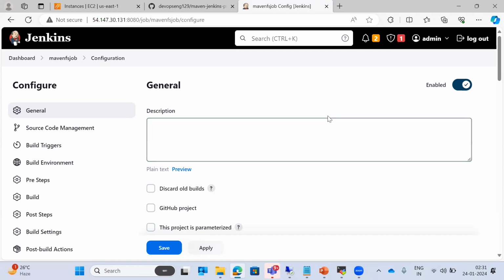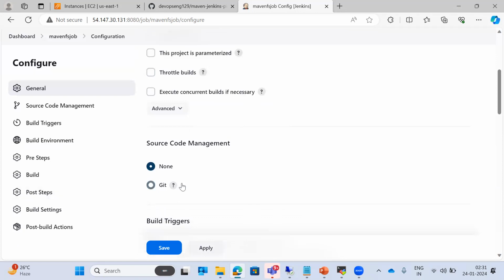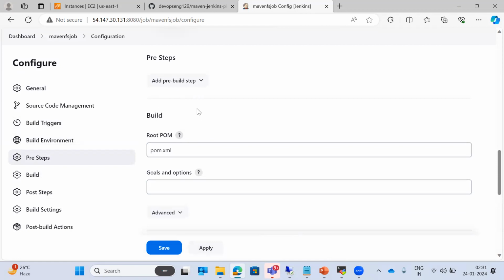But in this case, there is a difference. The difference is here under build, you're getting another option. Under build, you do have the root POM file name pre-existing rather than selecting the goal only, rather than passing the goal only.